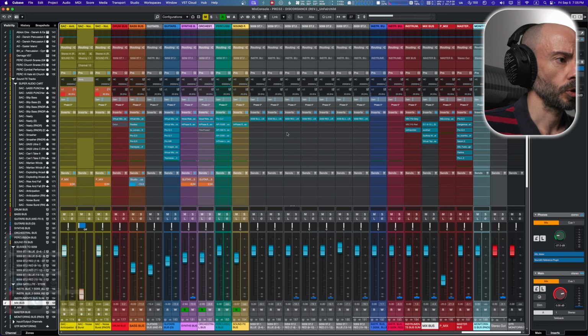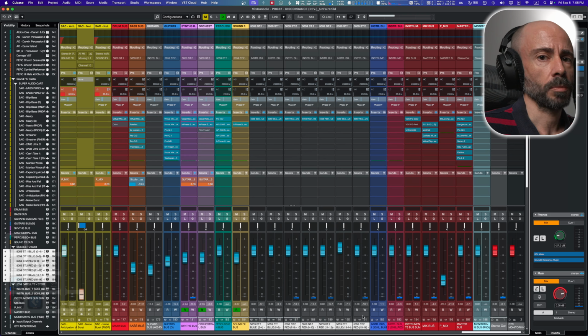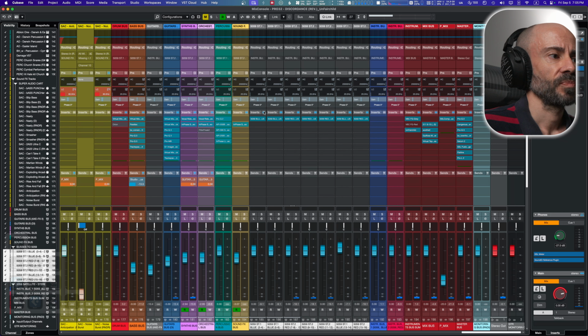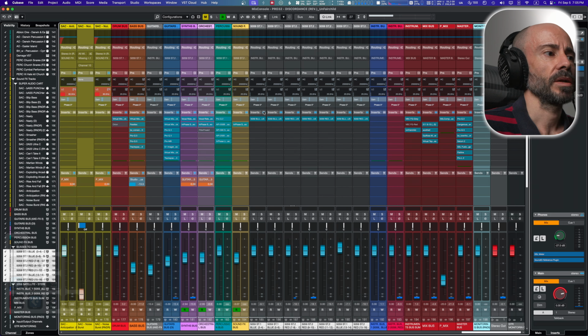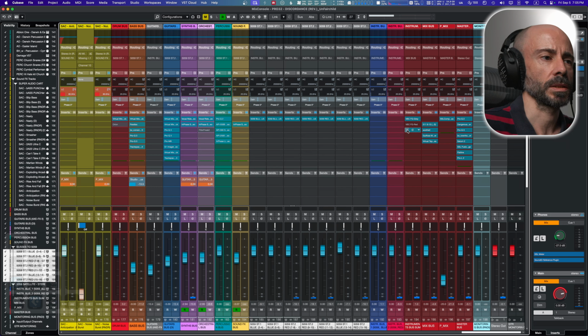So it's a very good opportunity for you to see how this sounds with all these buses passing out, being sent out, processed and coming back in. With a click of a button, I can, for example, disengage the outboard processing and re-engage it. It's like I'm doing the same with the plugins, right? I disable the plugin, listen to how it sounds, and then I engage it again.